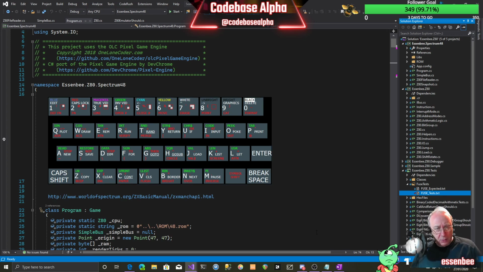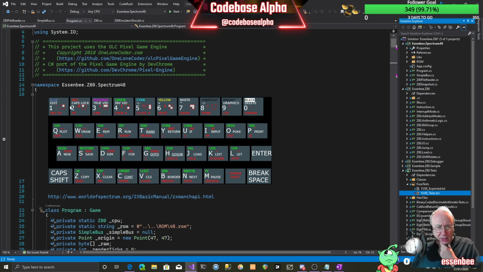We have an image of the Spectrum keyboard, and it's rather crowded. This was one of those rubberized keyboards, a bit like the keys on a calculator. You can see it's absolutely crammed with text. Not only is there a standard QWERTY layout, but each of those keys has a function in green, which for the Q is the sine function. It also has something in red below, which is ASN. It has a keyword, PLOT, and it also has less than or equal to. So there's a whole combination of keys and different input modes which were used on the Spectrum to input text or entire keywords. So we'll look at that.